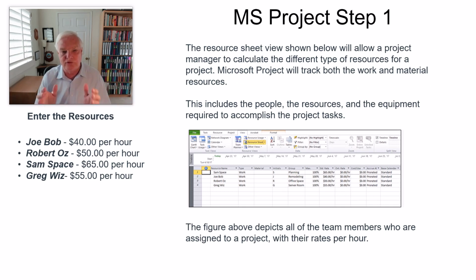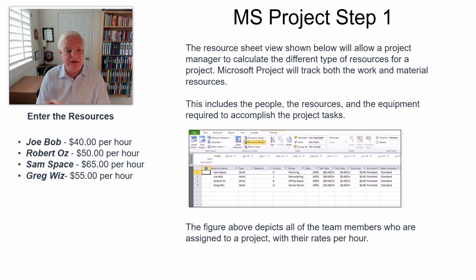Now, this resource sheet view that we're talking about, I've showed it to you below. It allows the project manager or whoever's doing the schedule to calculate the different types of resources for a project. Microsoft Project will track both the work and the material resources. It gives you the ability to dial in both of those, and that includes the people, the resources, the equipment, anything required to accomplish the project tasks can be loaded.